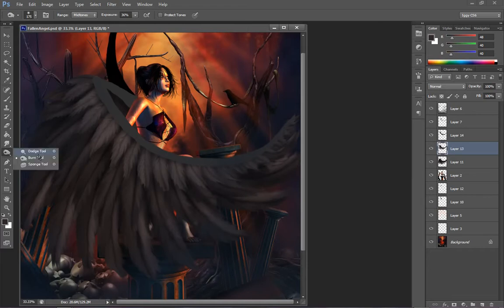Like so, and then I'm going to dodge the front side like so. Oops, too much. Final layer. Oops.